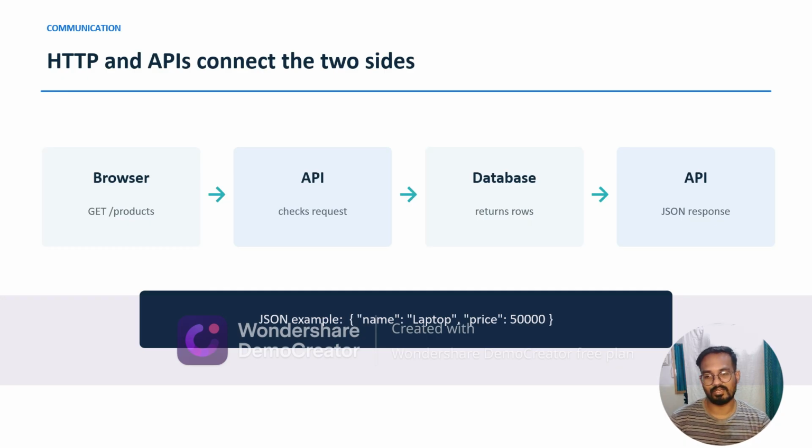The server receives that request. When you say GET products, the server is going to take that request and process it. Maybe it checks authentication if that's behind some security level. Maybe it queries the database and then it returns a response. Modern web applications frequently use APIs for this communication. API stands for Application Programming Interface. For example, our front end might ask, give me the details of product 101.